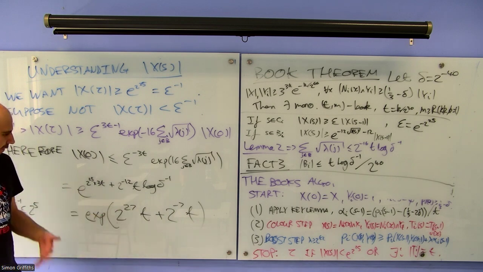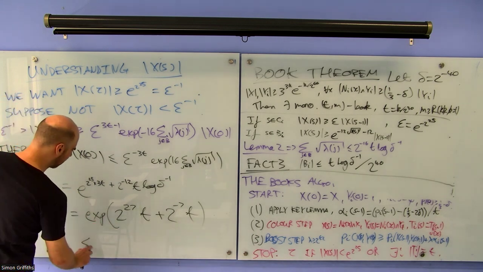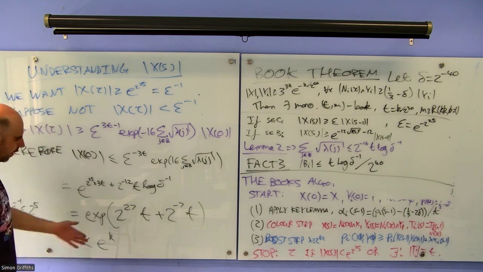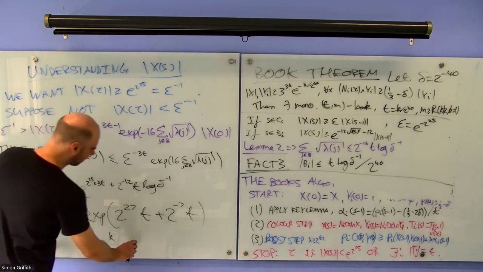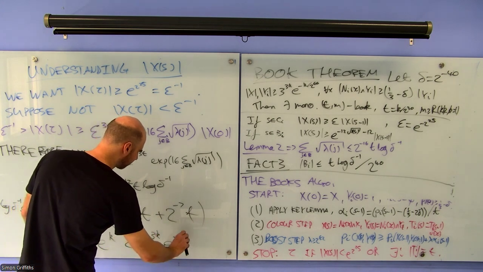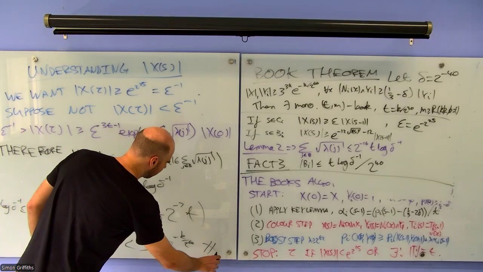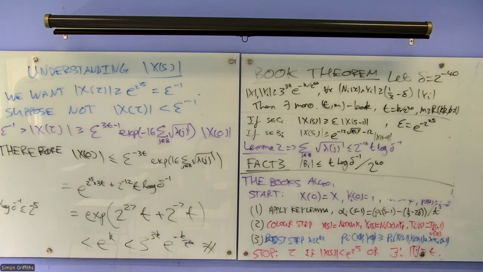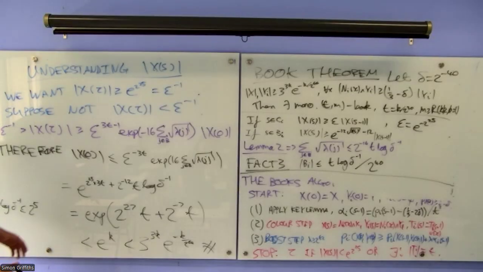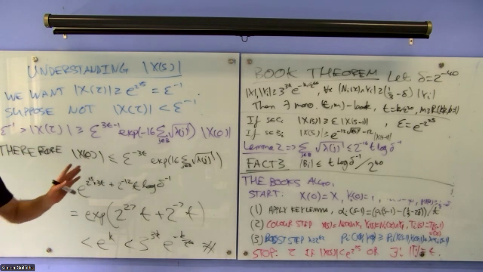But so now the numerics come into it, like t is 2 to the minus 30 times k. So this is less than e to the k. And e to the k is less than 3 to the 3k minus a bit, right? So that's the contradiction. Of course, there was no need to write this as a contradiction. You could just say the x0 is big and just directly calculate a lower bound for this and see that it's not too small. But it's the same thing, just written as a contradiction.